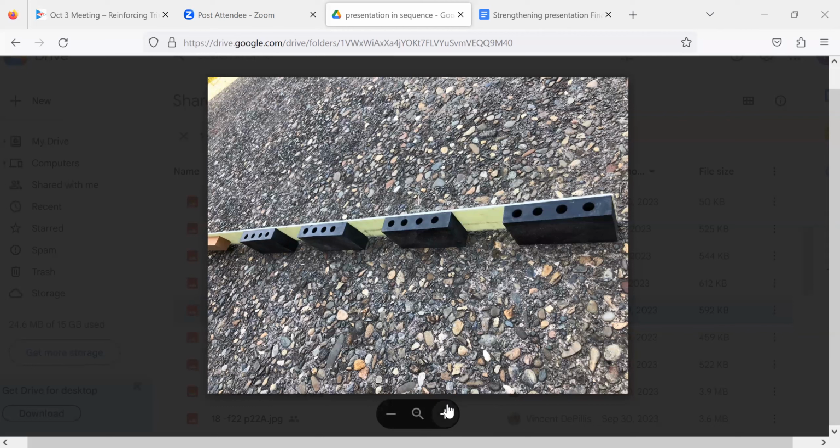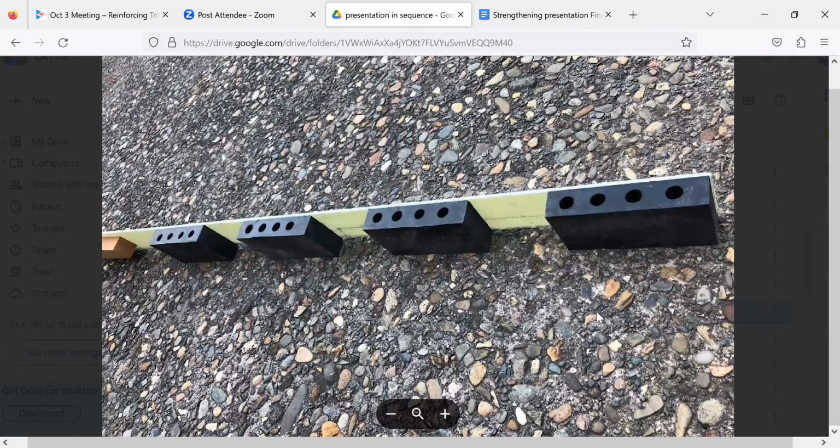Okay, let me throw in a sentence right now. Can you hear this one, or should I just type? Keep talking. What are we looking at here, Greg?